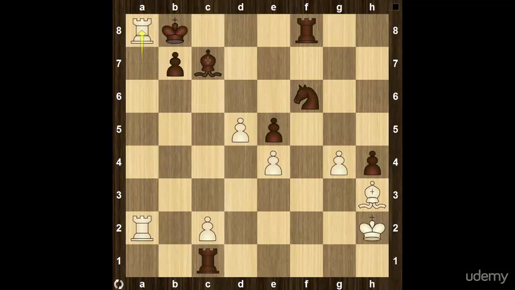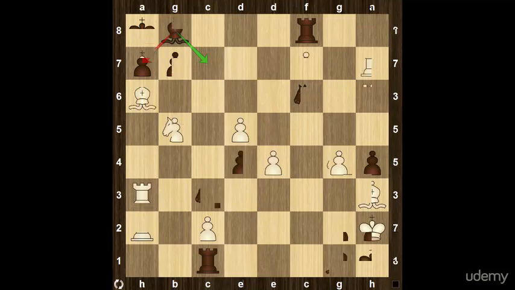And as you can see, we have distracted the black bishop from defending this pawn on a7. Also, by distracting the black bishop and making a move to this square c7, we're basically creating a wall for the black king, so he won't be able to escape.